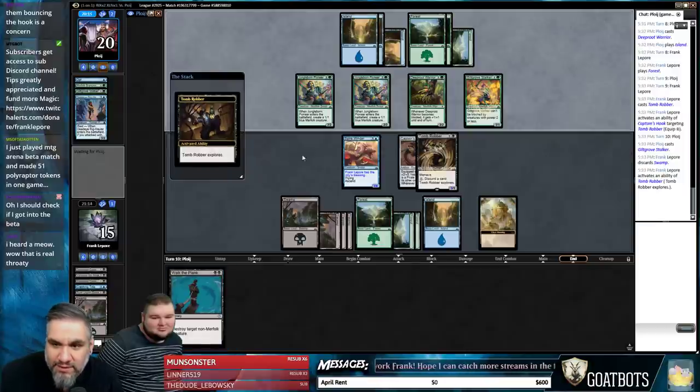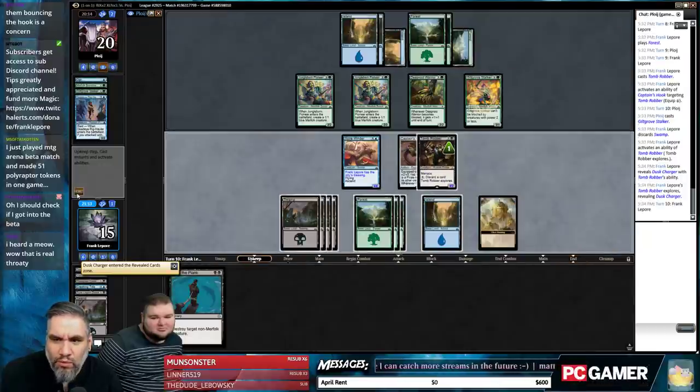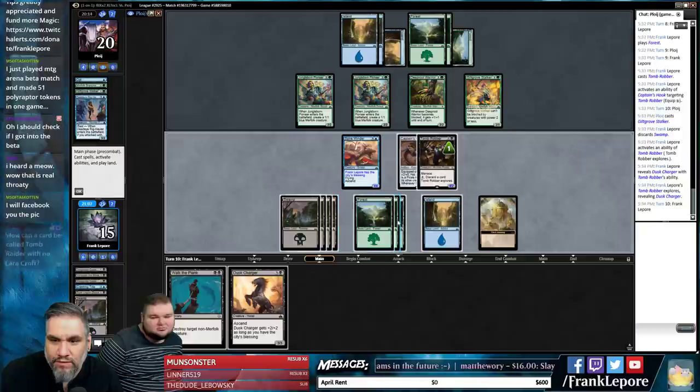All right, we're exploring. Ooh, ooh. Ooh. One, two, four, five, six, seven, eight. Oh, we already have the City's Blessing. I guess we don't have to count anymore.